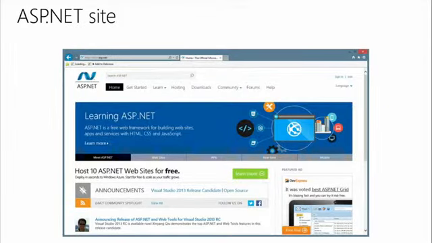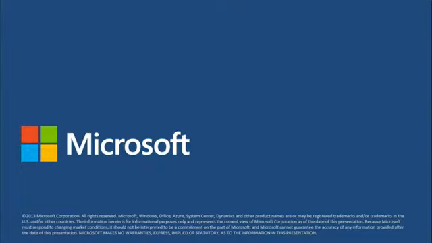The ASP.NET site, as I've said several times, I'm really plugging this. We want to know if we're missing things, but we think we've got quite a lot of information here about what's new. Especially if you go to the Learn tab, that'll help you find what you need to know. All right, and one last little one.